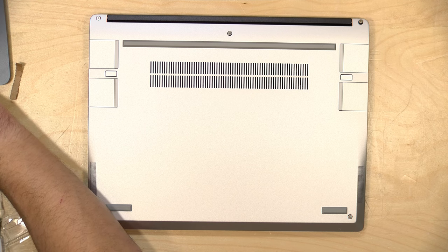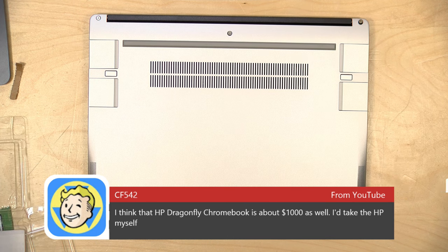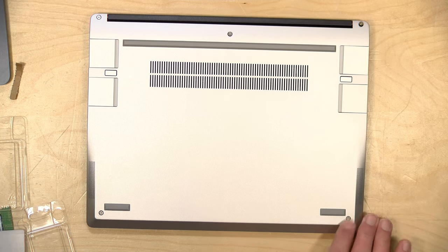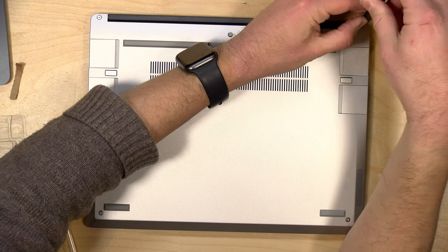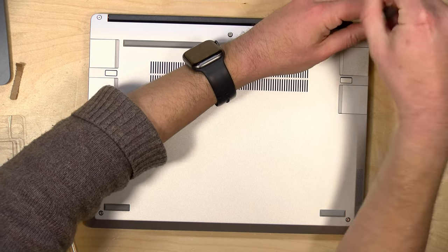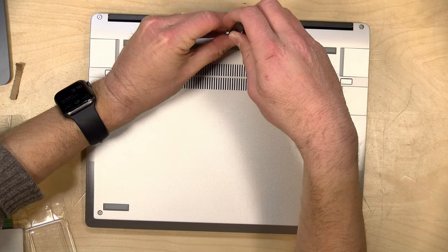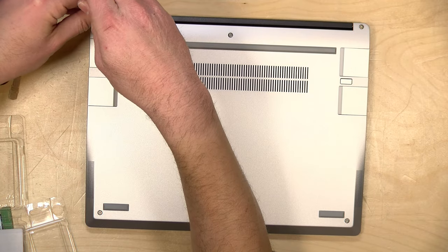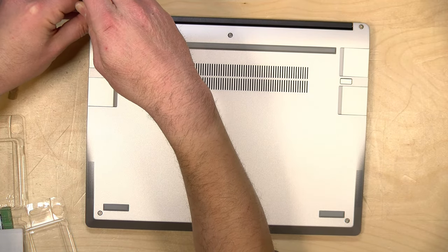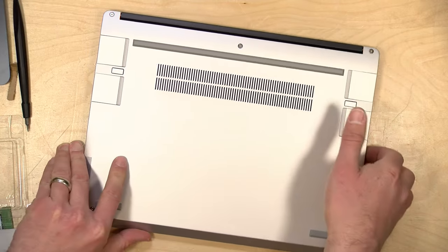And I have the Dragonfly Chromebook. I have it in my possession. It's under embargo, so I can't show it to you yet, but I will as soon as I am able. I think the embargo lifts next week. And that one looks really interesting. I have that one and I have their other one. So you'll see all of it soon. We saw those at CES, by the way. But I have them in my possession.